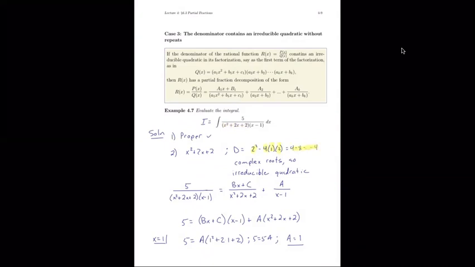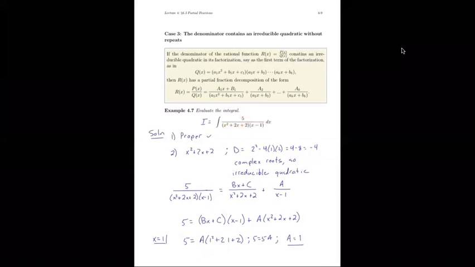If that discriminant is negative, it has complex roots, so it's an irreducible quadratic. So that's your check to know that you have an irreducible quadratic. If it wasn't, you'd be able to factor this quadratic function into two linear factors, and then you just have perhaps case 1 or case 2. Everything would be linear factors beneath here. But in this case, it is an irreducible quadratic. We'd also check that the degree of the top is 0, and the degree of the denominator is 3 for x cubed. And we are, in fact, proper.